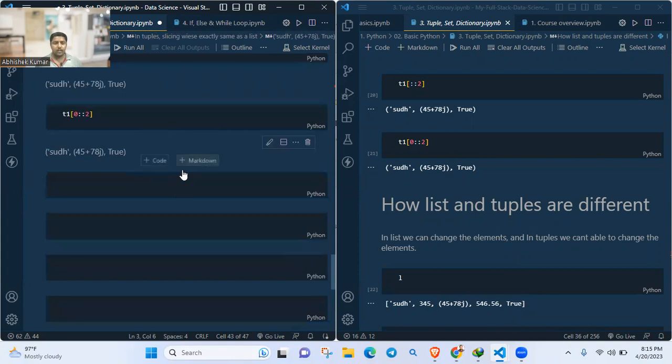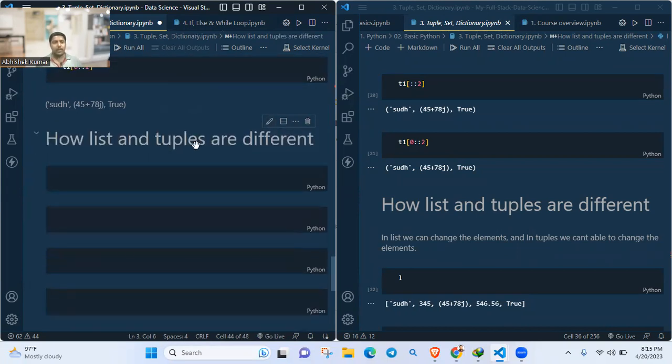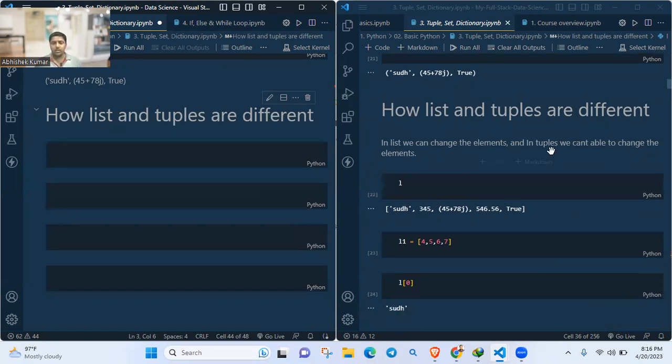Again, in the next line we use how list and tuples are different. We will learn that in the next heading. In list we can change the element, and in tuple we can't change the element.